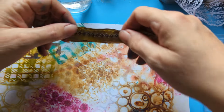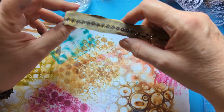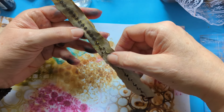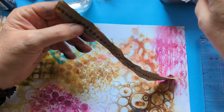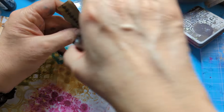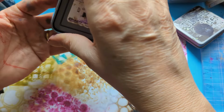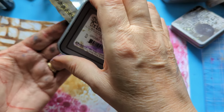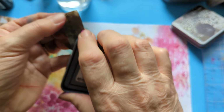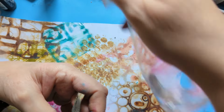It's like she used ruffles and there's zigzag stitching and it was really clear. This will come up clear, but I'm not sure how clear it will be. Let's use this one. This is espresso, and I must remember to put the water on first. Yeah, so I'm using the flowery bit of that. Oh, that's going to be amazing, isn't it?